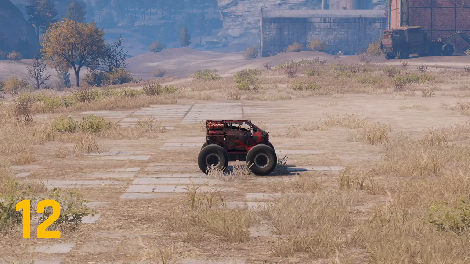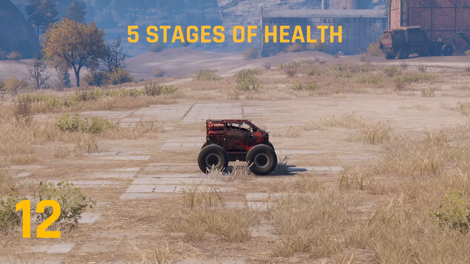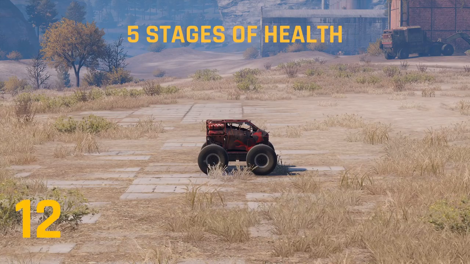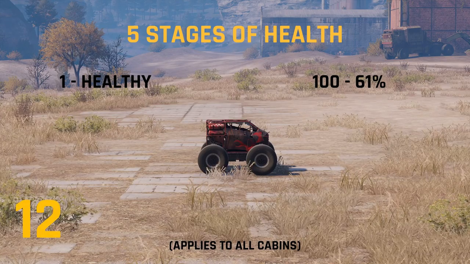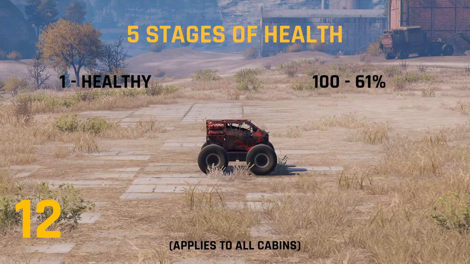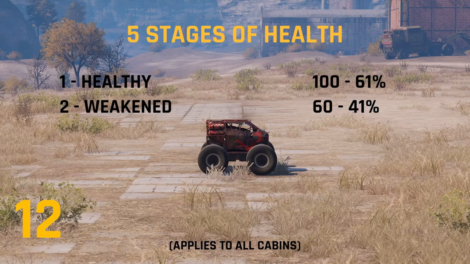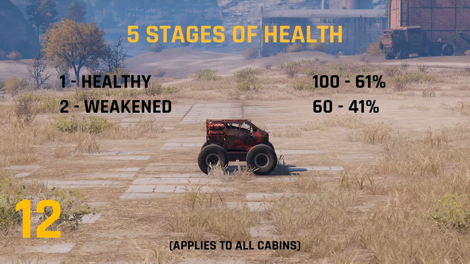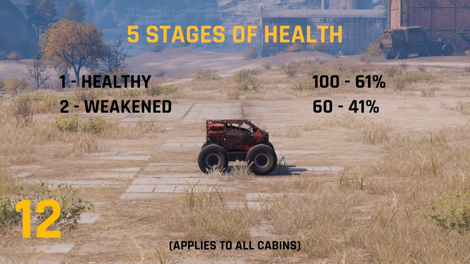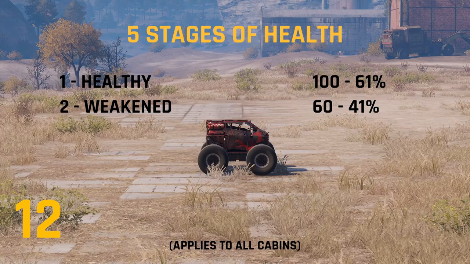Here's some advice with a little more depth to it. Crossout now has clear indicators of a cabin's health that can be visually observed, and there are 5 stages. At the first stage, your vehicle is healthy and fully intact. There's no visible smoke, and your cabin's health is between 100 to 61%. During the second stage, your vehicle is considered weakened, and you will notice light smoke rising from the cabin. The vehicle's health at this stage is between 60 to 41%.